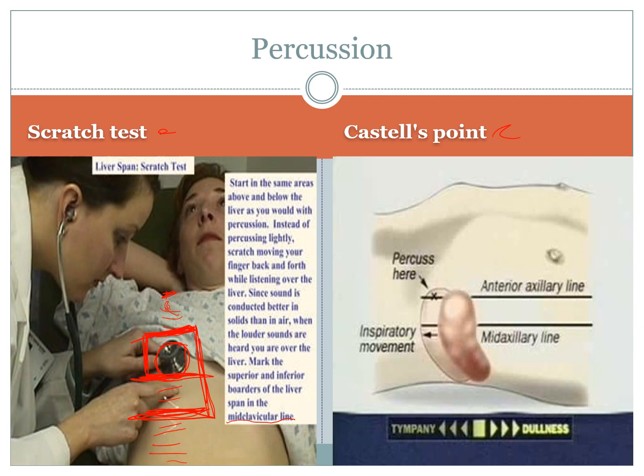You can do a similar thing when you're dealing with your Castell sign, but that is generally done in the absence of the stethoscope, where you just percuss over the anterior line, left-hand side at the base of the ribs. So you percuss there, and then you get the person to breathe in and you percuss again. Now, a normal spleen will sound exactly the same. Normal spleen is far too small for you to hear it, but if you have splenomegaly, which can be denoted from trauma, but it's also a sign of Epstein-Barr virus as well, okay, so you'll actually get a positive Castell sign on percussion in that region.